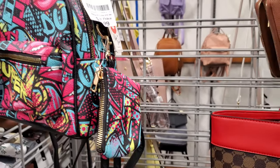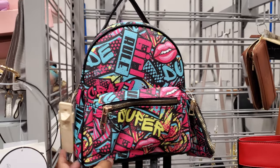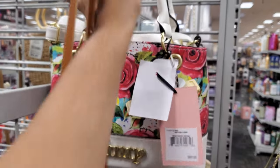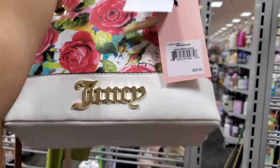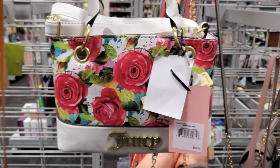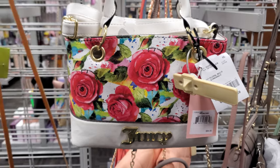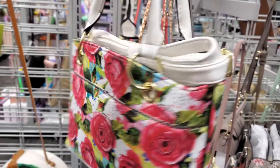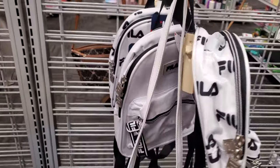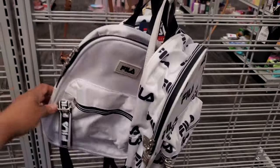I've never seen it — at first I thought it would be DKNY. It's not. Look at that, it's like graffiti all over it and you have the lips on it. I did find a new Juicy one for $25. Gold Juicy logo at the bottom, and this one is only $25. You will get a long crossbody strap. Fila backpack, like a little nylon one — there's Fila all over it. They have another one, just a plain one.